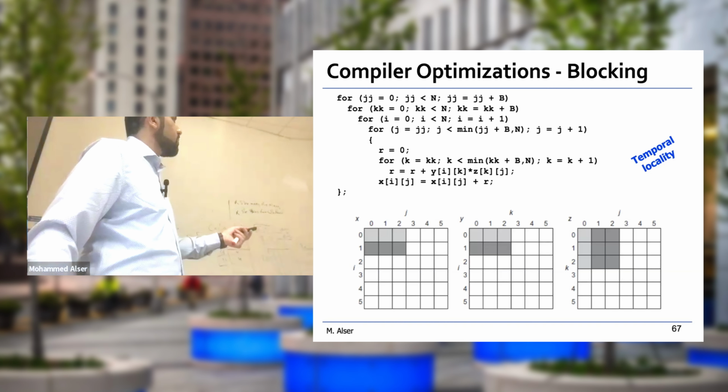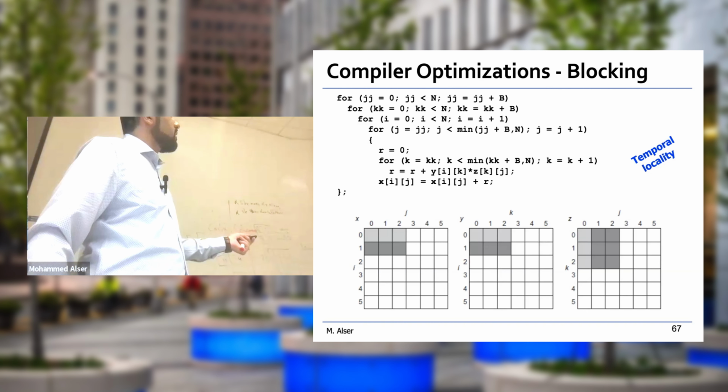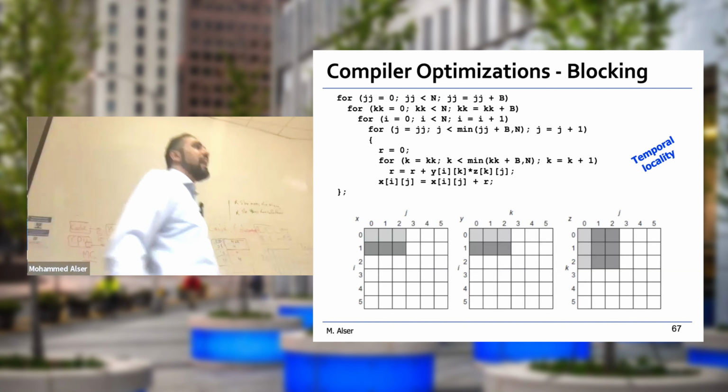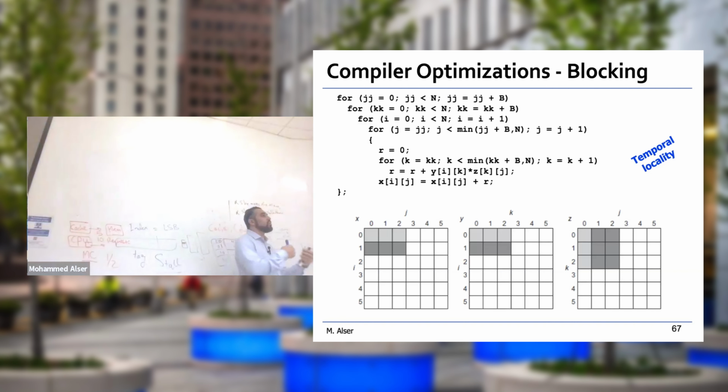For example, in here, I take one block, another block, and the result will be in one block, okay? What I have in here, it's not rows, it's not columns, it's a combination of both, right? I have rows and columns, but I don't go with the entire row, so that I don't consider one cache block or multiple cache blocks. What I do, I consider partial of the cache block and partial of the other cache block, so that I'm between having one cache block and using one element out of it, and between using the entire cache block. So I'm going somewhere in the middle, okay?